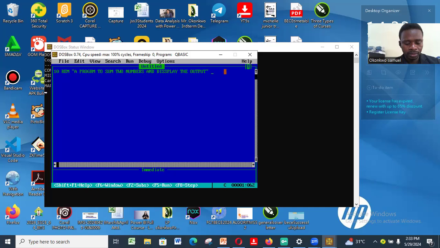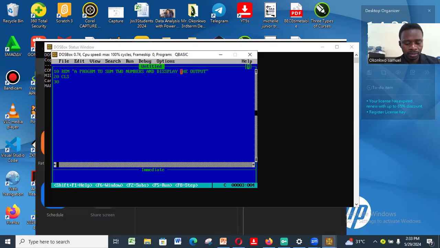So 20, CLS. I'm telling it to clear the screen so that when this program is done, another program can be written. Third, this program is to sum two numbers and display the result, so let me use an assignment statement first. Let A be equal to the first number, 5. Then 40, let B be equal to, let's say, 10.